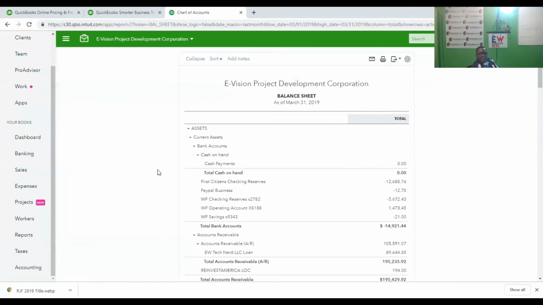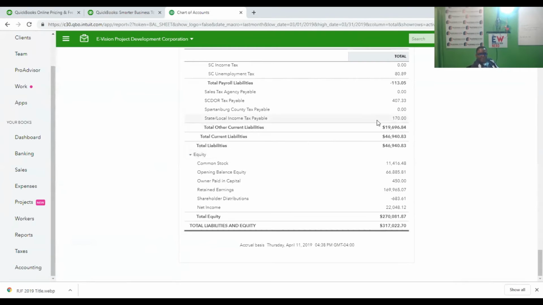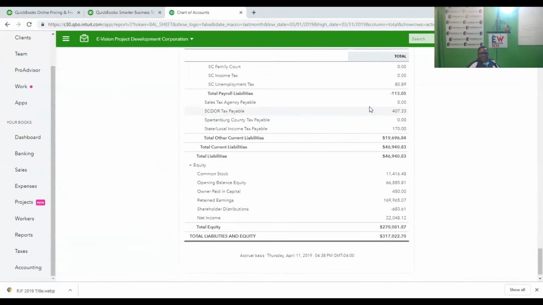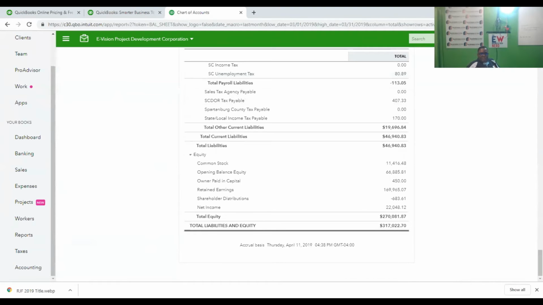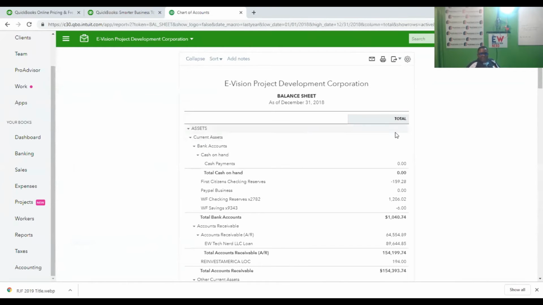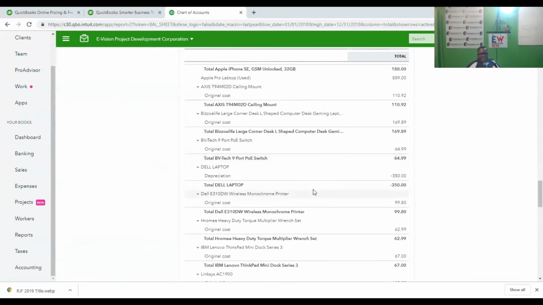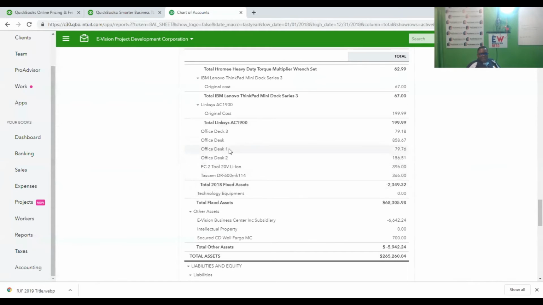And up at the top, you're gonna change the date to scroll up. Scroll to the top. You want to take it all the way to the top. Let me show it. Let me take over. Then you want to go here, and we want to say last year, and we're going to run the report. So we run that report, 2018 assets.